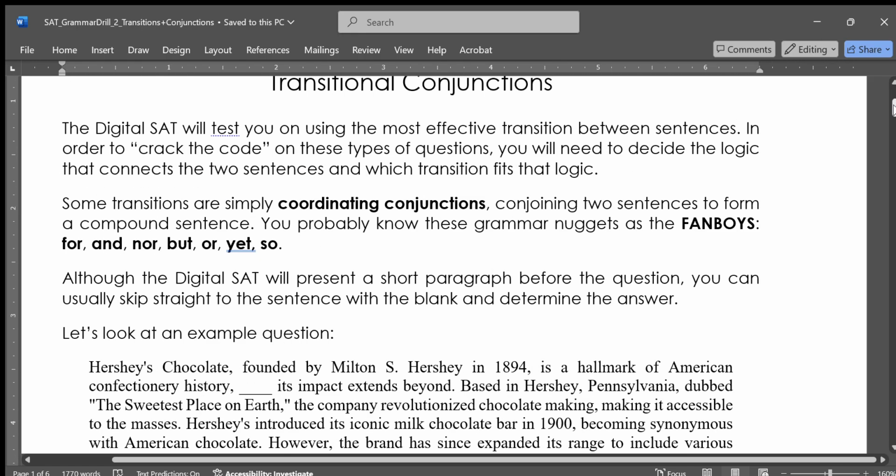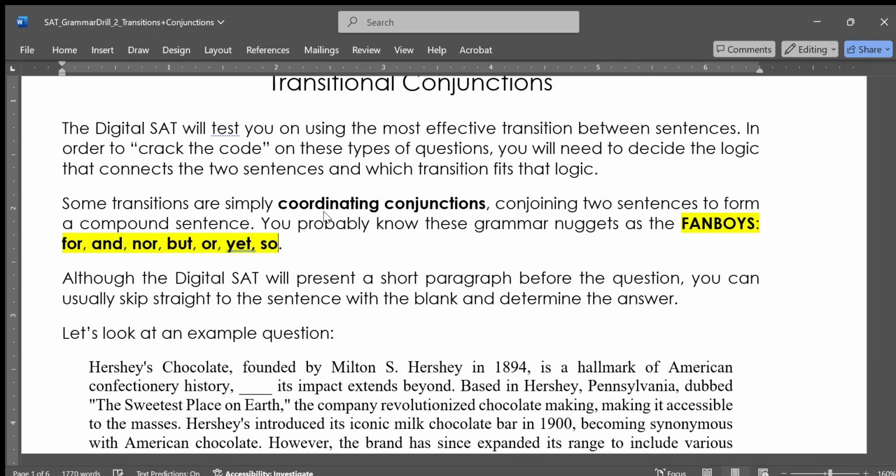ways that we join two sentences together is using some kind of coordinating conjunction, which we'd oftentimes refer to as being FANBOYS. And so here they are right here, the FANBOYS. They kind of spell out that name FANBOYS: for, and, nor, but, or, yet, so. Kind of easy stuff. And remember, we're going to use them as a way of joining two full sentences together with a comma with that FANBOY.